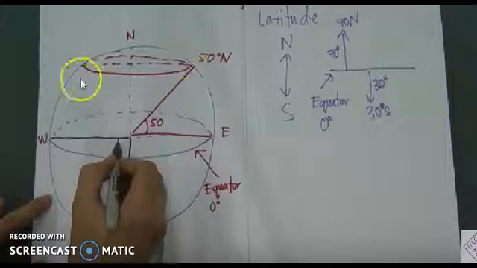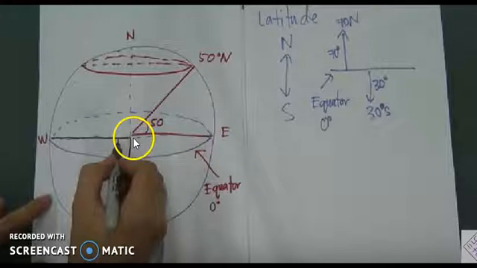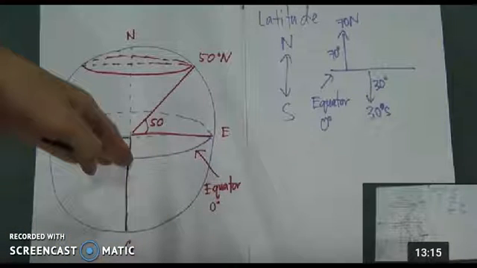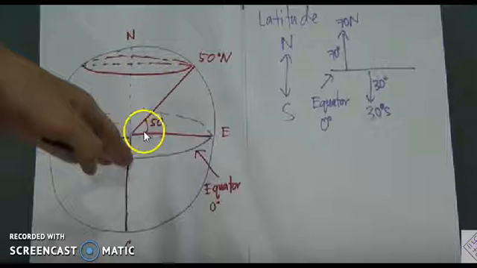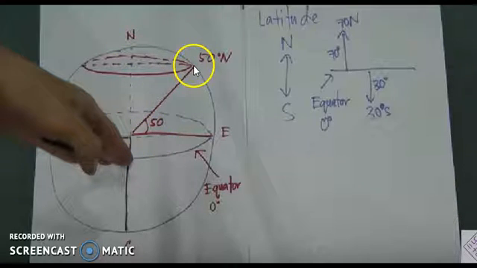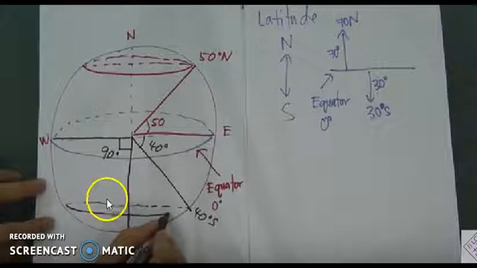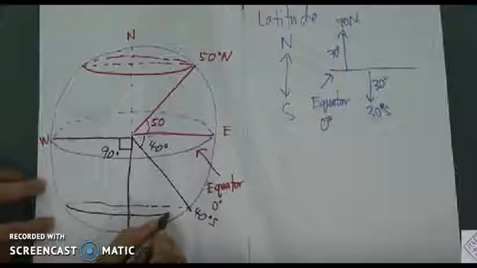Now this location here is known as 50 degrees north because the angle that it forms from the equator to the centre of Earth up to that position is a 50-degree angle north. If it was in this location here, it would be 50 degrees south. So you may want to think, what angle would the poles be at? If you were to keep increasing 60 degrees, 70 degrees, 80 degrees, you'll notice that the North Pole would be at a position of 90 degrees, as is the South Pole, a position of 90 degrees.